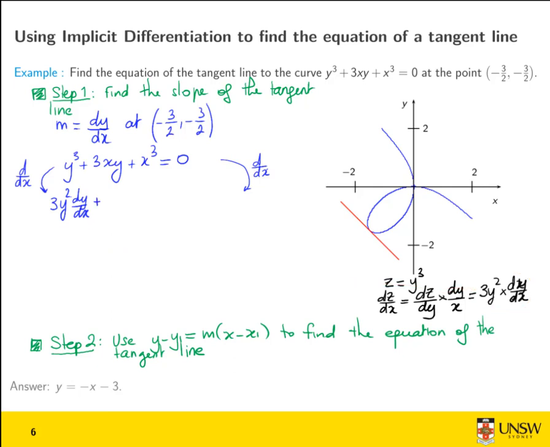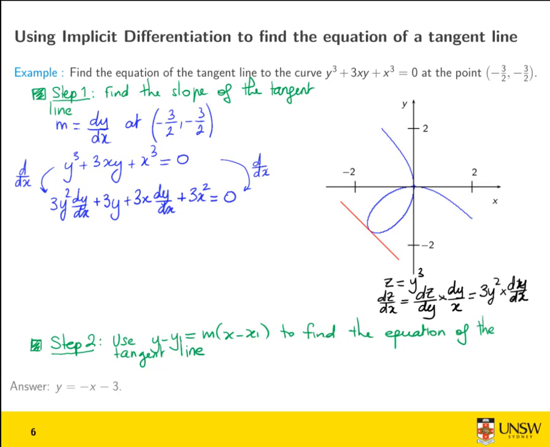The next term will be differentiated using the product rule. So I have this 3, that's a constant times a product. So I'm going to get u dash, so u is x, u dash v, easy, plus u, so 3x, v dash, dy/dx. Next term, 3x squared. That's the derivative of the left-hand side with respect to x. Now the derivative of the right-hand side with respect to x will be the derivative of 0, that's 0.